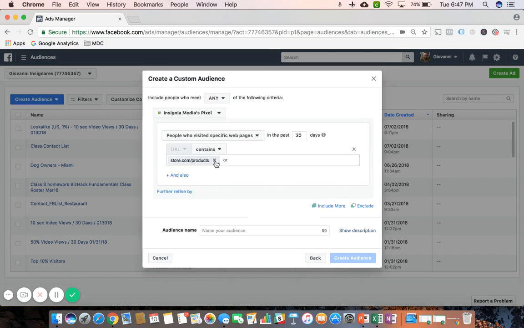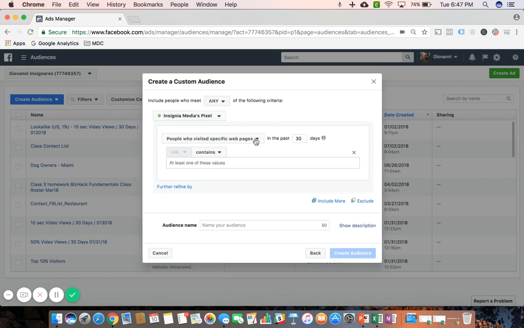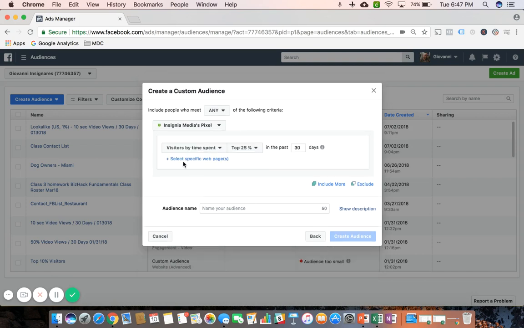The last option is people that have spent the most time on your website. So you want to retarget visitors by time spent. By default, Facebook puts the top 25%, but you can target higher percentiles right over here, 10, 5.